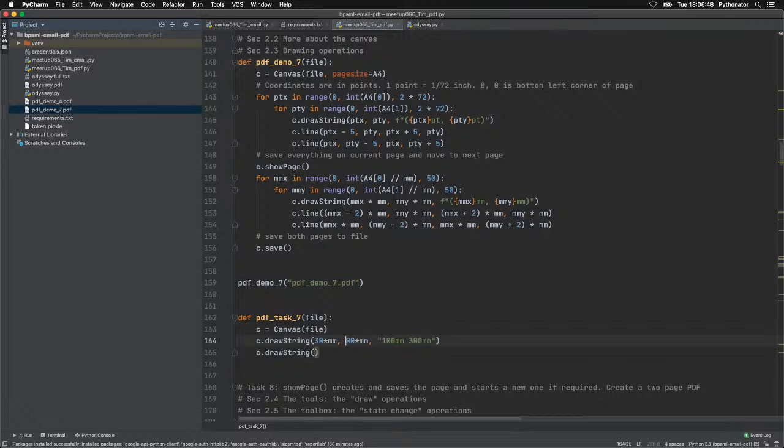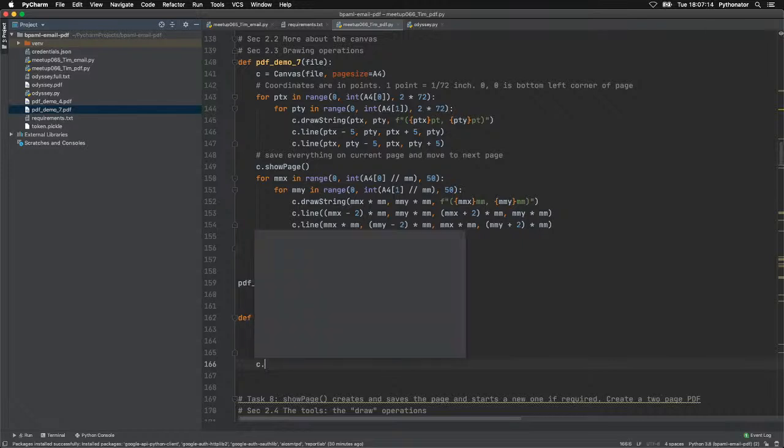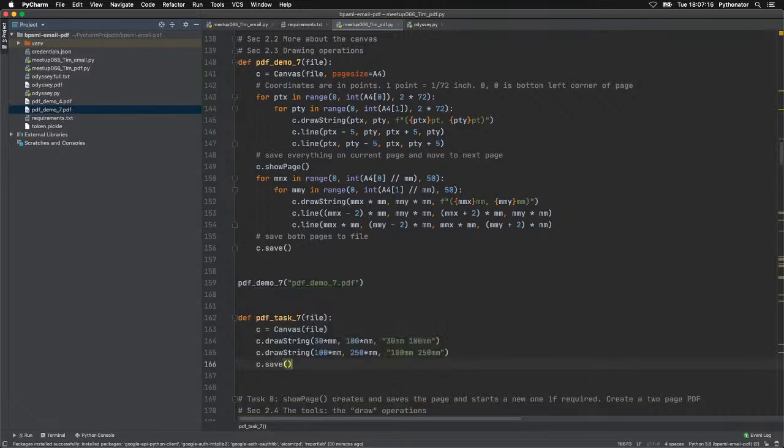Yeah, I don't want that much. 100 millimeters and 250 millimeters. And the only other thing I need to do is save it. Okay, and then call it.